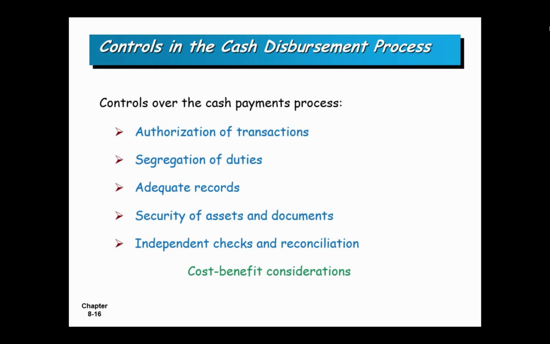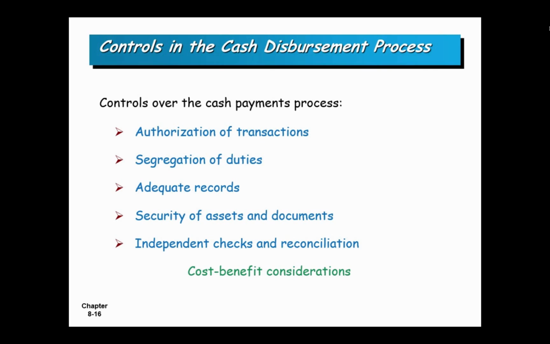Any system needs authorization of transactions. You don't want the same person authorizing the transaction as the person writing the check. So that's segregation of duties, but you want to have somebody authorize the transaction. And you want to have segregation of duties. That authorizer is a different person than the person writing the check.